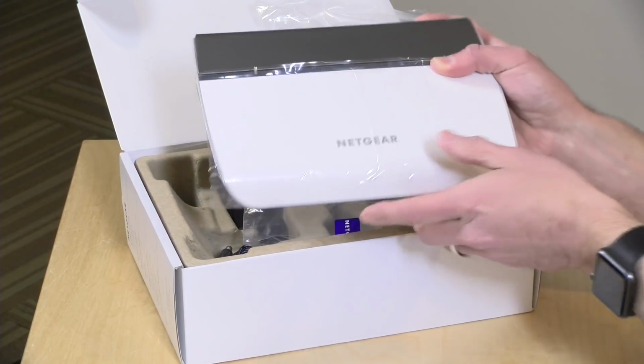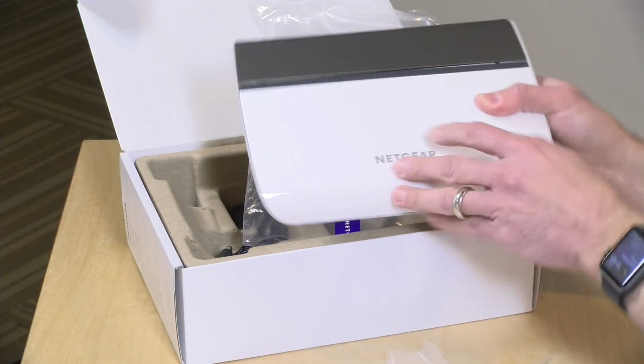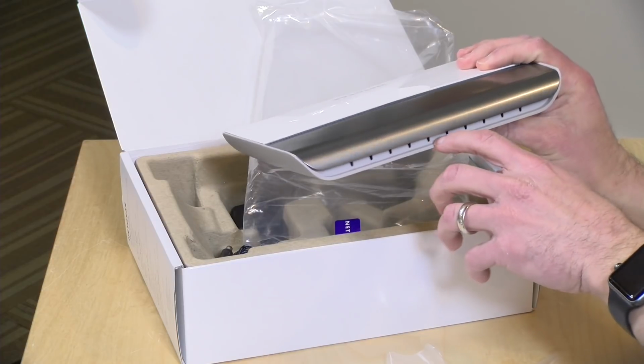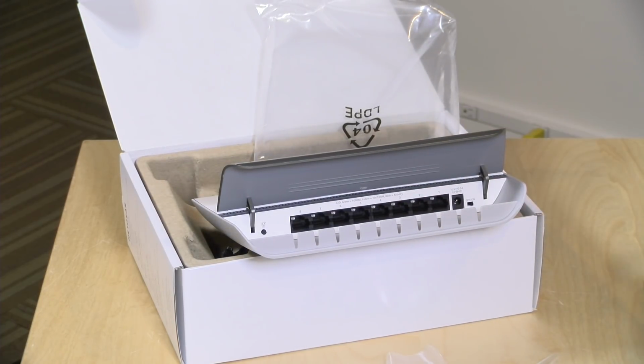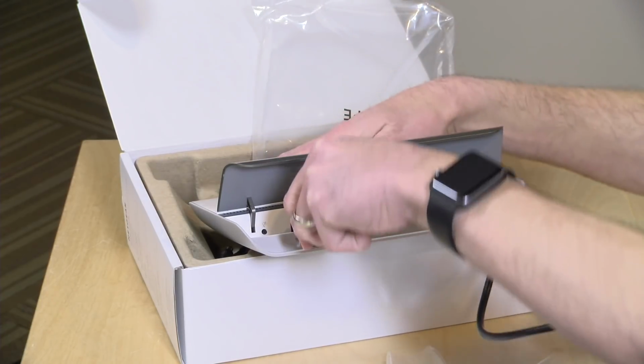So let's take a look at the hardware real quick as we unbox it here. So this is what it looks like. Very attractive, a little bit larger perhaps than other run-of-the-mill 8-port switches like this one. What happens is that you plug your Ethernet ports in here, and what you got are these little cable management things here that you can stick the cables into.